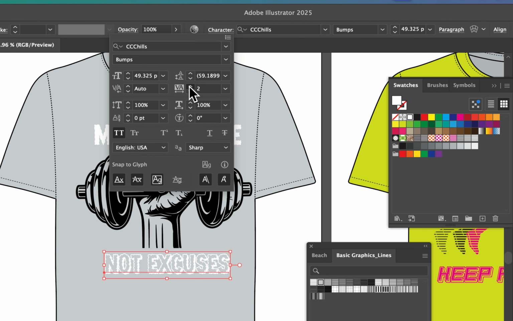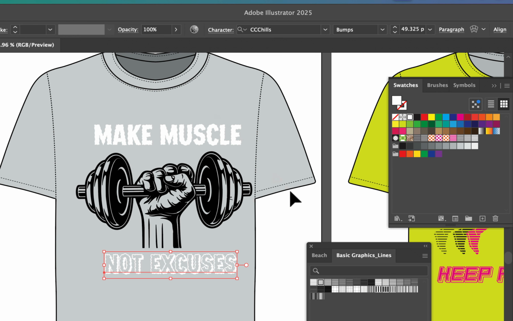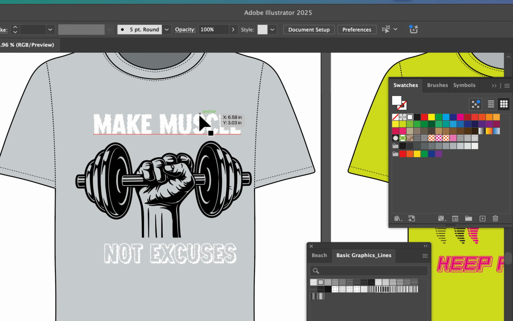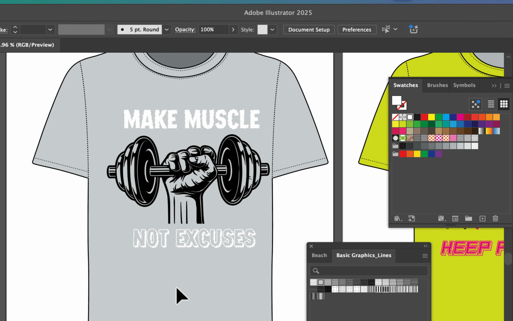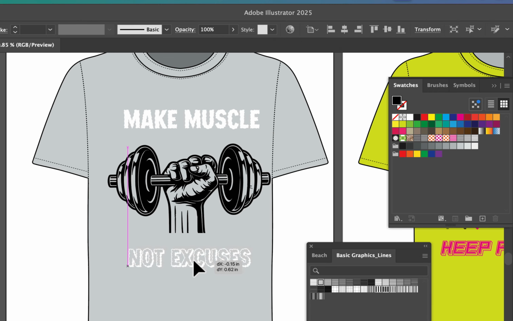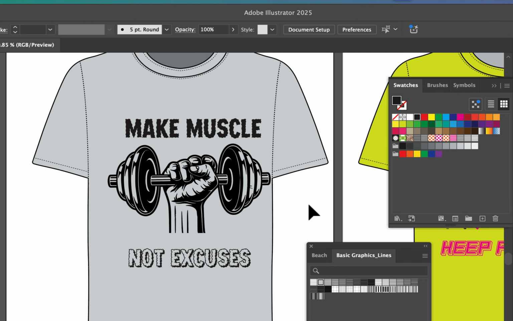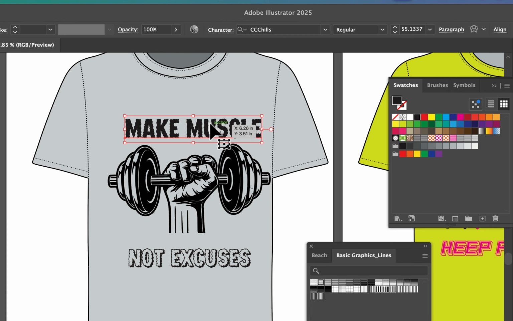And for my case, I'm going to expand it out just a little bit more so that it fits the same width across. Right now, I'm still not even worried about the color of everything, just the placement of everything. I'll even make it all black so it all shows up nicely, and that's looking really good. Let's see if we can have some fun with warping this text.